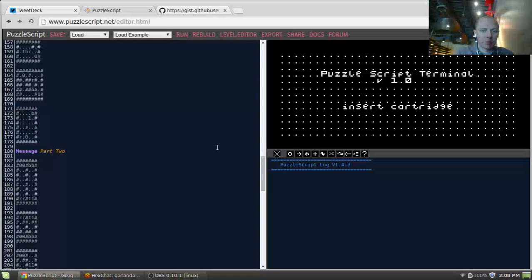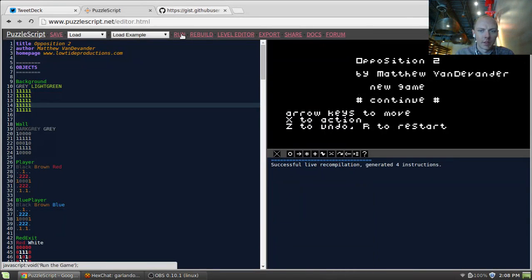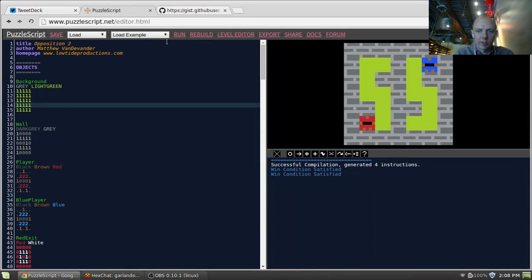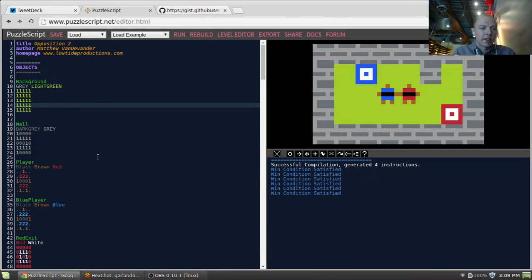Anyway, I don't know if anybody's watching, but I am planning on working shortly on what will be Opposition 2. If you've played Opposition, then you know that it is essentially a game where you have these two little dudes, and they move in opposite directions. It's just a puzzle game where you have to solve some puzzles based on the little quirks of their behavior and stuff.